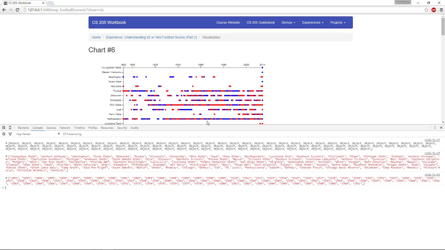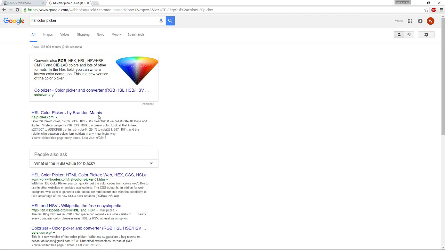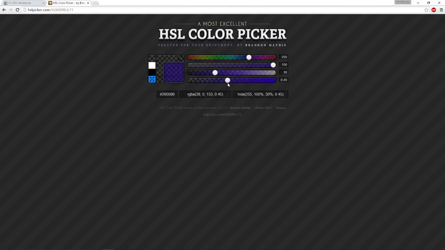So can we add to this? Let's do something more to make them not block out so much. I'm going to use a slightly transparent color. You go ahead and use an HSL color picker, and we're going to pick a blue color, make it a little darker, and make it semi-transparent, maybe like a 0.5 here.